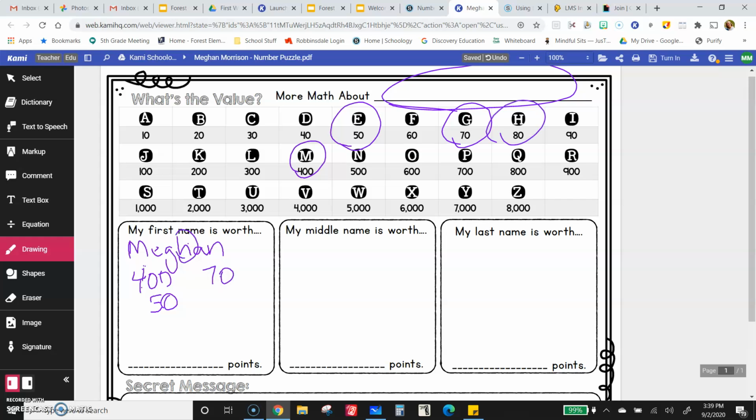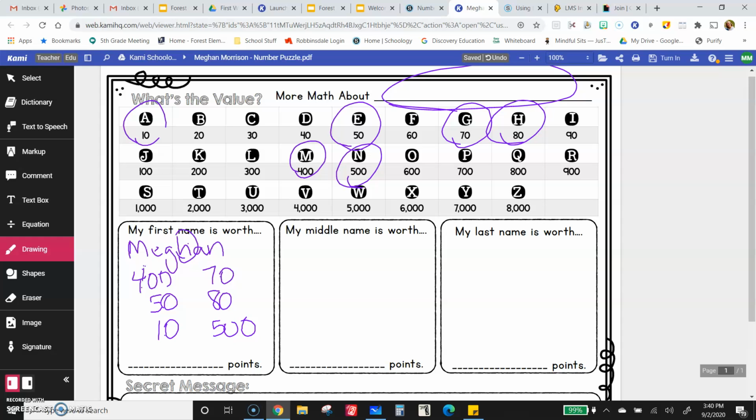H up here is 80. A is 10. And N is 500. So my numbers weren't too big. You might have some bigger numbers if you have some letters near the end of the alphabet. But what you're going to need to do is add all of those up.